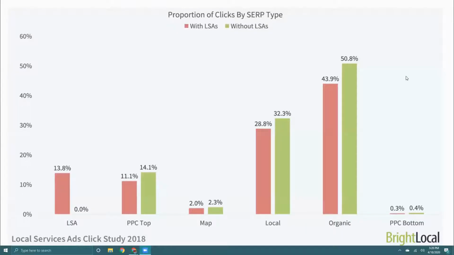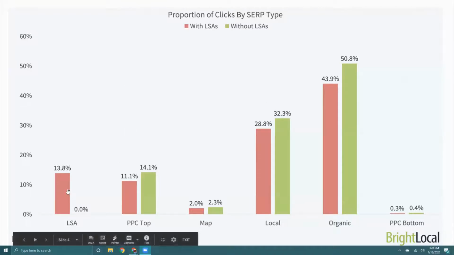This is a study that was done in 2018. It's for local services. So if you're a local business like a roofing company or even a marketing company, local people are looking for the products and services that you offer. Homeowners and contractors are looking for local roofers to put roofs on their homes. This graph shows us where people are clicking on the search results page.